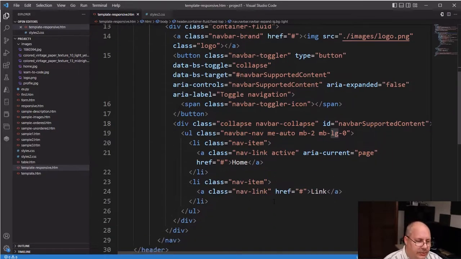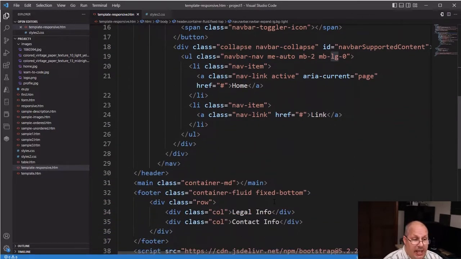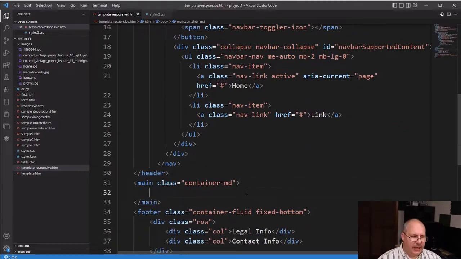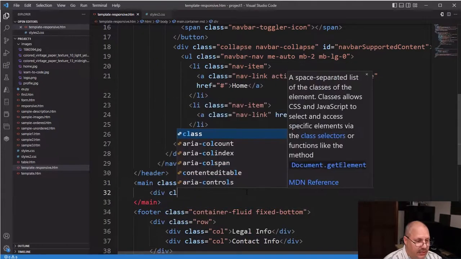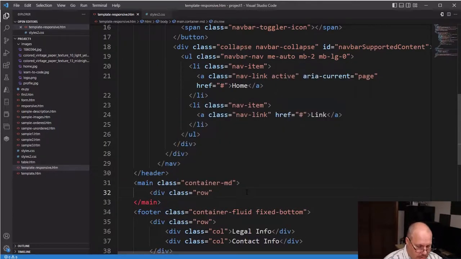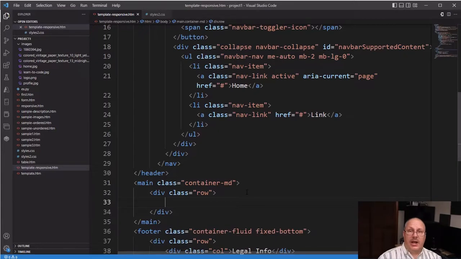Let's look at what we're going to do inside the main real quick if I want to have some text. So notice I have my container-md, and I'm going to put just a couple of little sections here. So inside my main, I'm going to say div class row. Remember, inside my container, I need to have a row. Then inside my rows, I'm going to define my columns. Now, I'm going to want to have two columns. And if you've seen a lot of websites, they have a major section and then a sidebar that's a little bit narrower. So I'm going to demonstrate that real quick.